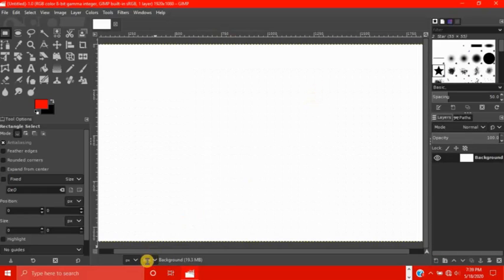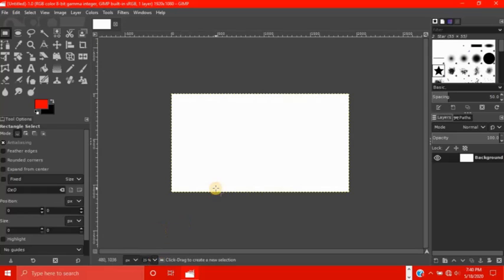Ta-da, there's white. This right here is the zoom thing. Unfortunately, you cannot use the scroll bar on your mouse, or if you're not using your mouse, touchpad, two fingers. In GIMP, you cannot do that. You have to use this, which takes a little getting used to, but it's not that bad after you're used to it. So you click on the percentage you want, ta-da.